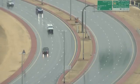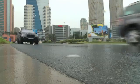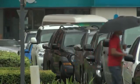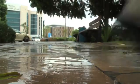Can we retain this water? Do we have the water reservoirs? Do we have the water distribution systems? So questions over cost effectiveness. But in a part of the world where rain events are few and far between, for some, a chance to splash in the puddles is simply priceless.